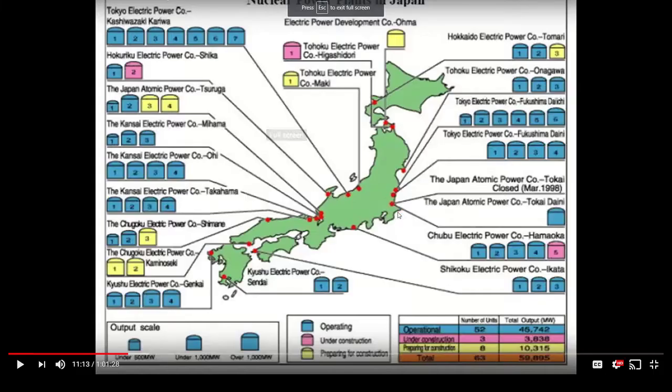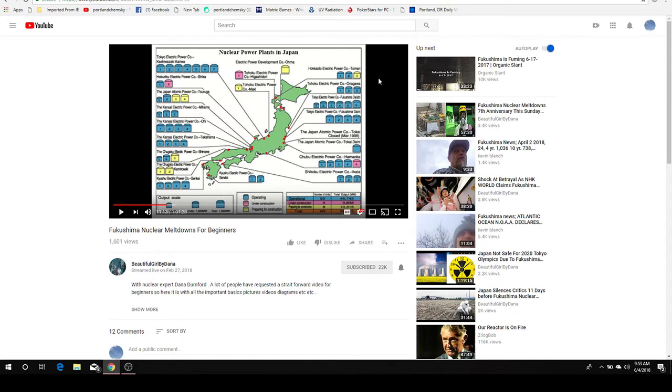Now here's a map of Japan. Look at how many power plants they have. Here's Tokyo Electric, Daiichi. Daini is next to it. They have 4. Daiichi, all 6 of them, I think, are in trouble. 4 of them blew up, and the other 2 they say are okay, but TEPCO lies all the time. So look at this. The nuclear power plants need cooling water. There's no big rivers really in Japan, so everything's next to the ocean. So all these could be wiped out. And this one had a problem, and it's destroying the world. So humans are just incredibly stupid. As long as they can make money this week, forget the future.